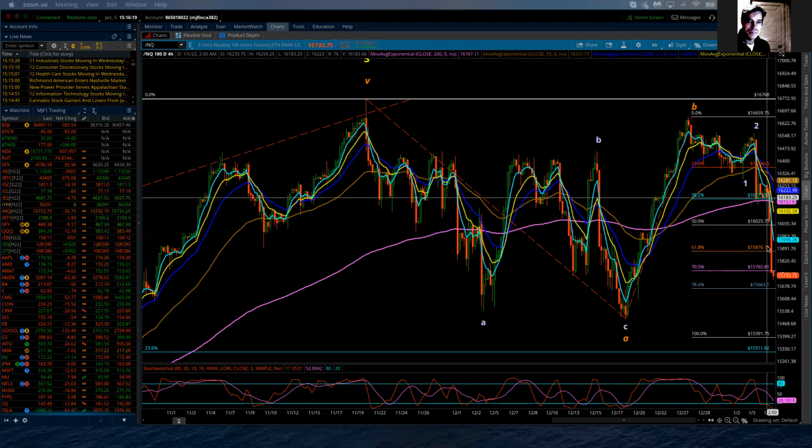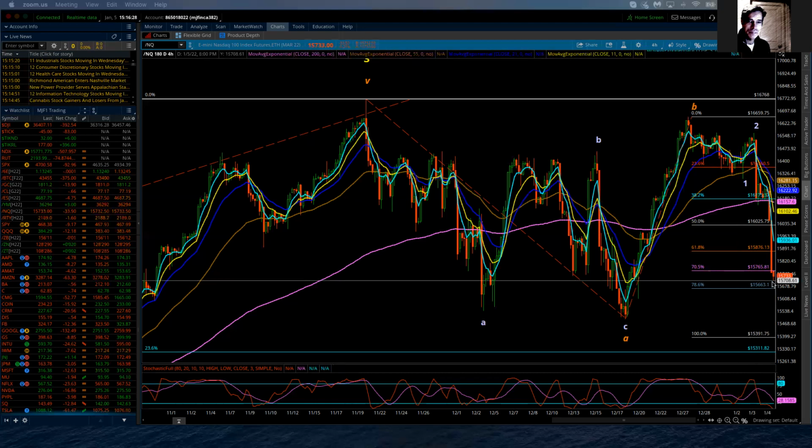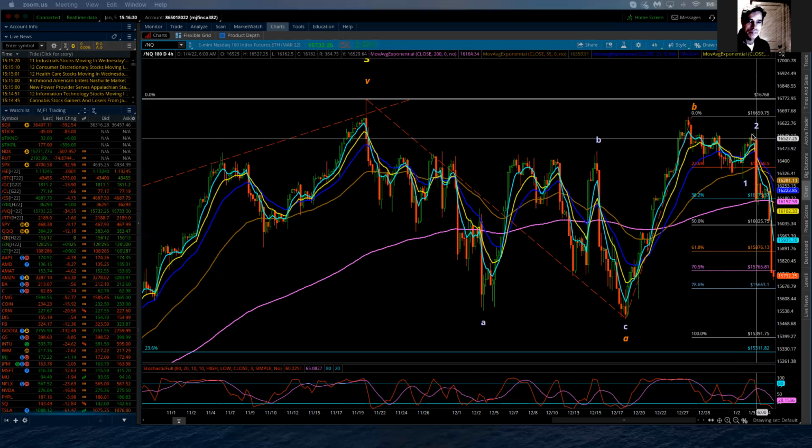Now, what we can expect for tomorrow. I do believe that we still need a little bit of a rally. So we still need a fourth wave rally. And just to lay out potential, and I'll do it from what exists right now. So yeah, that's the correct one. So let's go from the top of two.